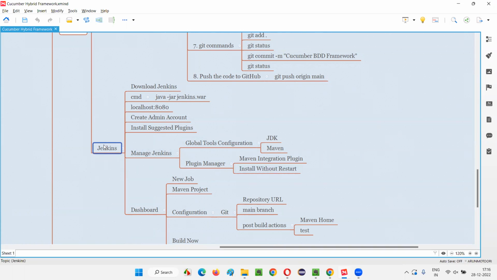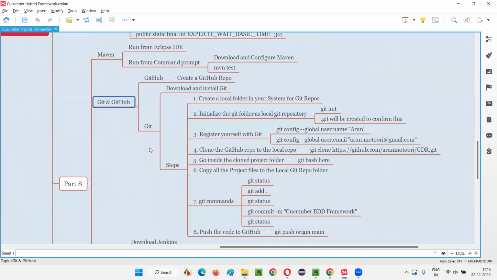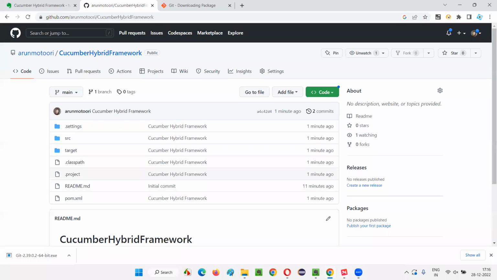With the help of Jenkins, we can run the automation scripts directly from this GitHub cloud repo, because the cloud repo will be on 24/7, but my local machine will shut down. I'll turn off my local machine at the end of the day. So in the midnight also, if I have to run my automation script, it will be there on the GitHub repo. I don't have to depend on my local machine now. With the help of Jenkins, I can run this automation script.